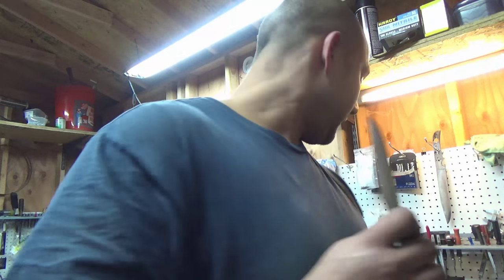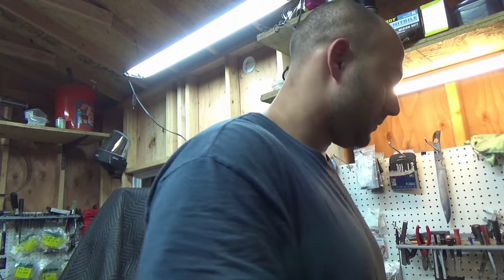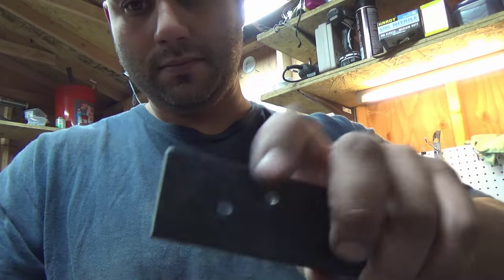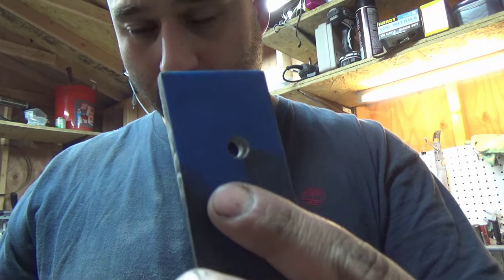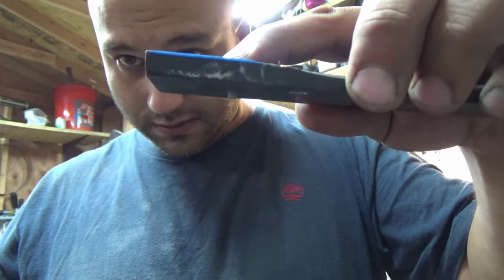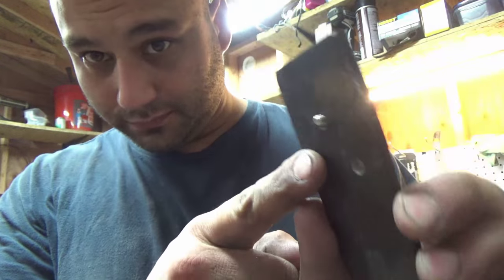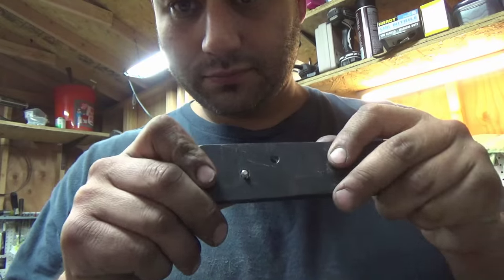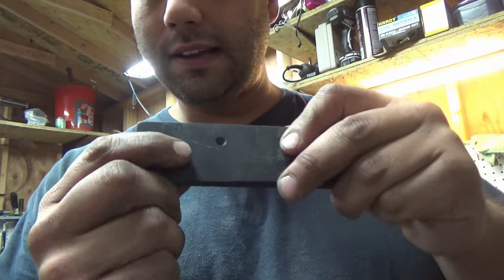So what I like to do to shorten the screws is I took a scrap piece of G10 and I countersunk a hole in it. See the screw sticking out of the bottom right there? So now I'll go up to the belt sander and I'll just press on it until that's flush.